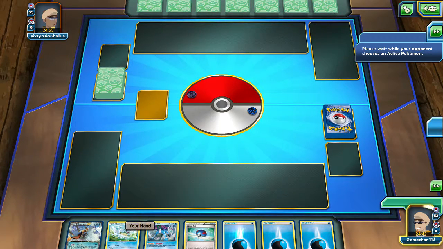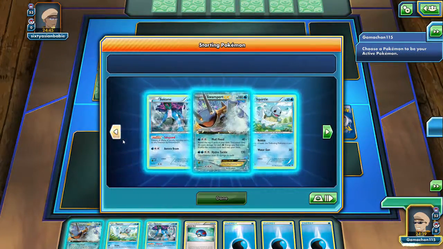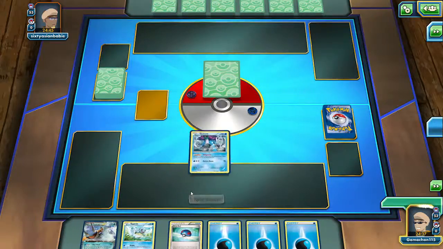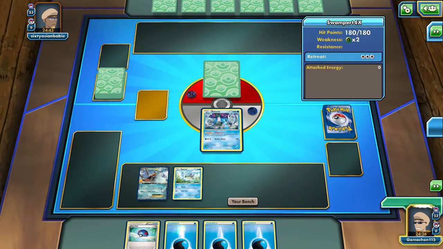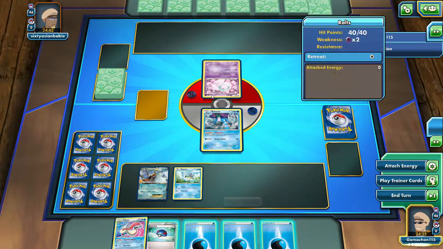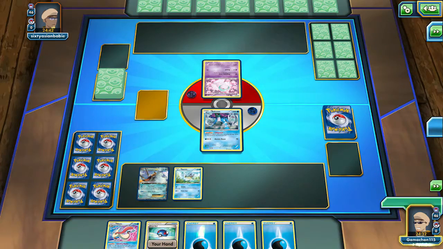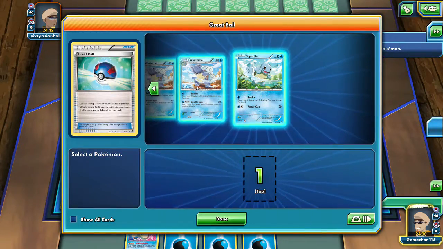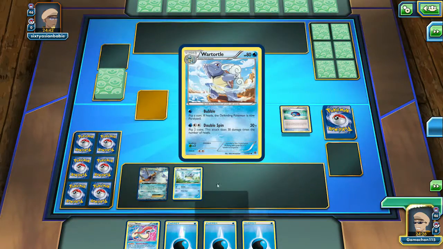Oh, Great Ball, that's nice. But if he has any Suicune, or, well, I'm gonna send Suicune out, just in case he has something. Send Suicune. Any EXs are not effective against me, which is great. EX, please. Okay, that's a Ralts. That is definitely not an EX. Alright. Let's get that. We definitely have a Wartortle here. I'll take the Wartortle. Thank you very much.